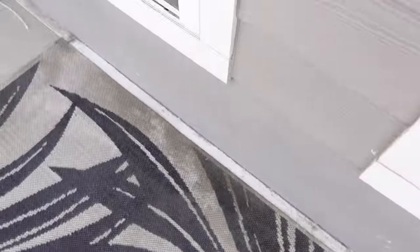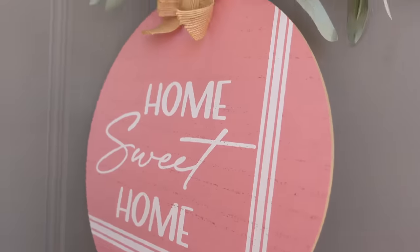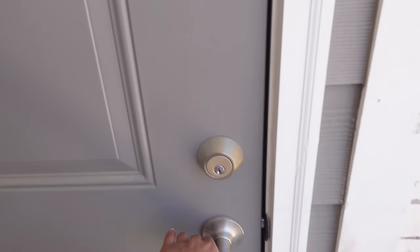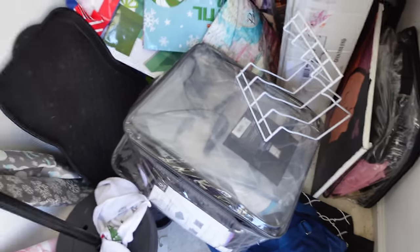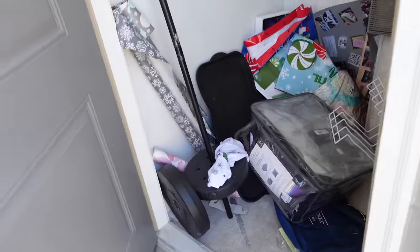I mean, I could find another rug, or I think I want to do tile in my new place. I will keep this, but I don't really want to do pink, but I think Bae actually bought me that, so I think I am gonna keep it. And then this is like my Christmas tree. This is Christmas bags, a weight. So this is just random stuff that I'll just get another time.